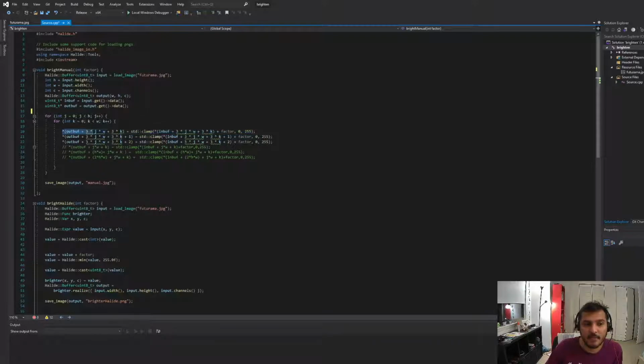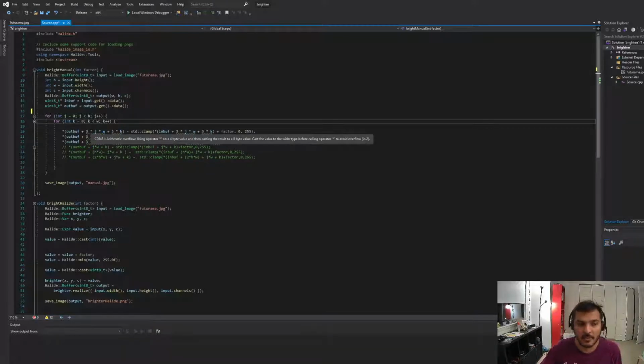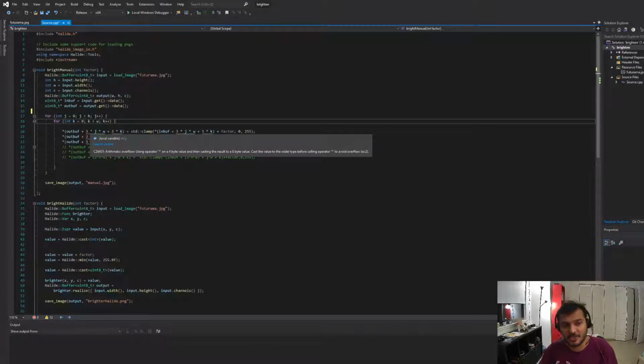And the reason why we are doing 3 times is to account for RGB. So basically, this is the logic. This tells you the row number and then the column number, or vice versa. And the 3 is here because I am taking the interleaved convention.